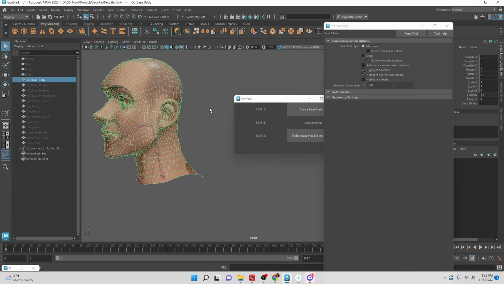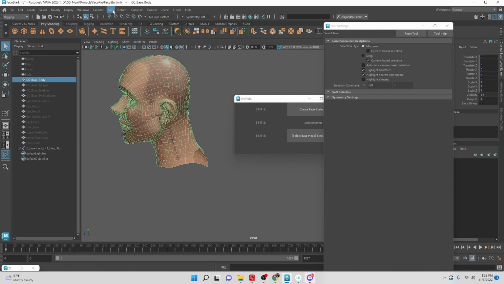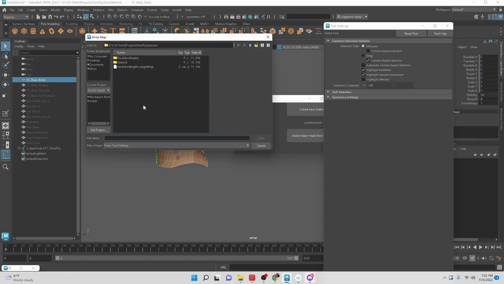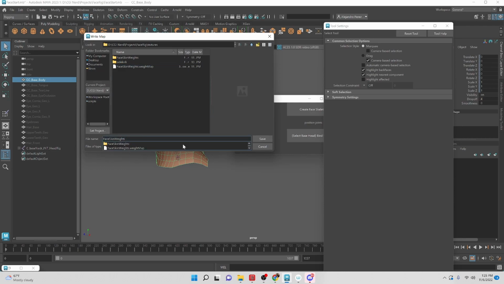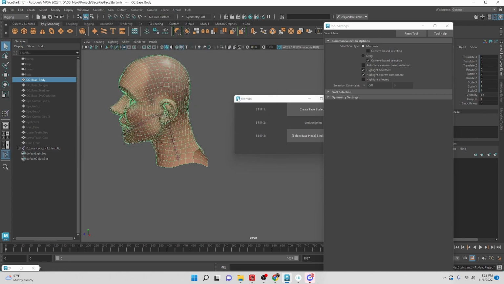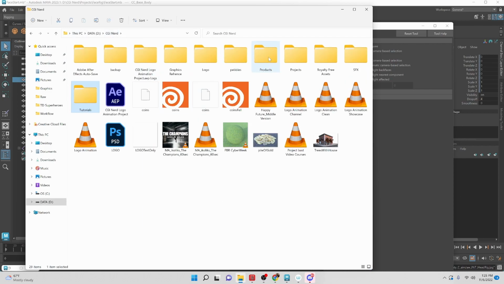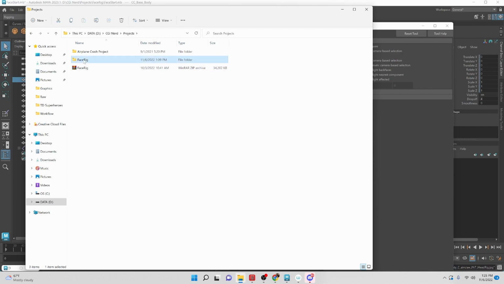But we saved out, or we fixed that map. Let's save out a map really quick. So we go to skin with the mesh selected, export weight maps. Then you set the file name. You actually don't need to have the .weightmap, so you can just do that and then save, and it should kind of replace it. So if we go into my projects folder, textures, we can see we have that file there.